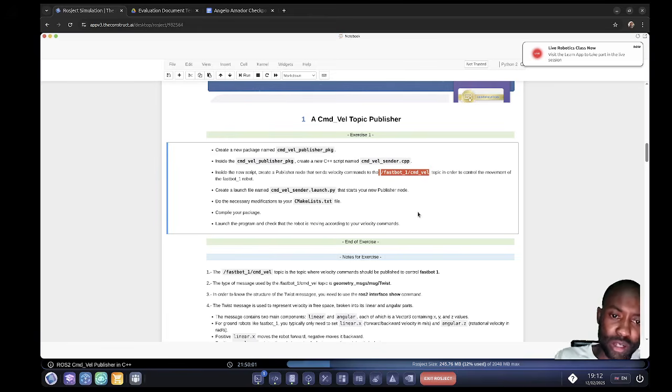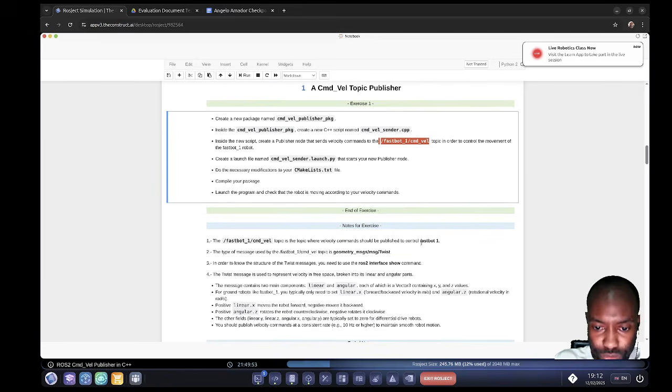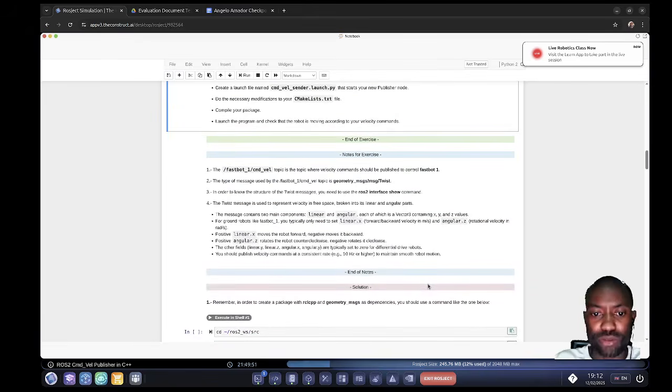Because what we want to do is control our robot by using a script. So we don't want to publish command velocities. You can do that, but what we want is to have a script run so that you can at least create several types of movements, right? Because if you're publishing in the terminal, for example, your robot moves in only one way.